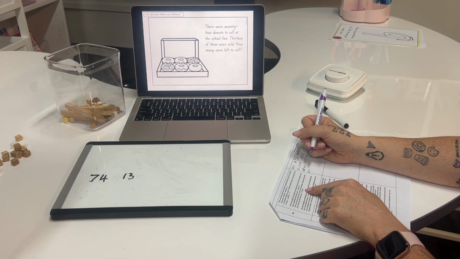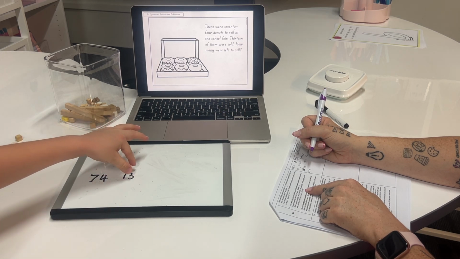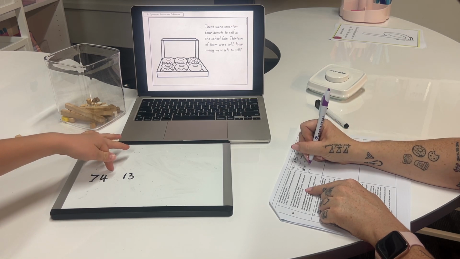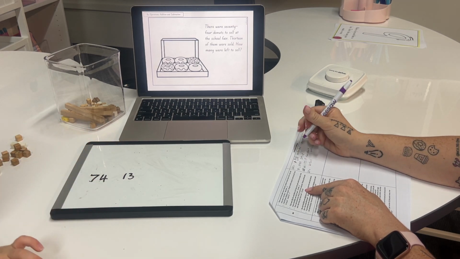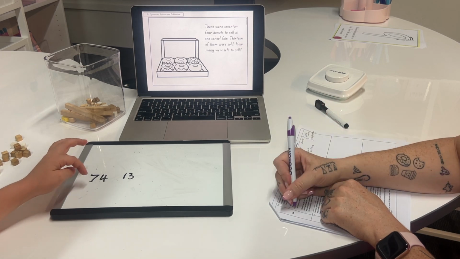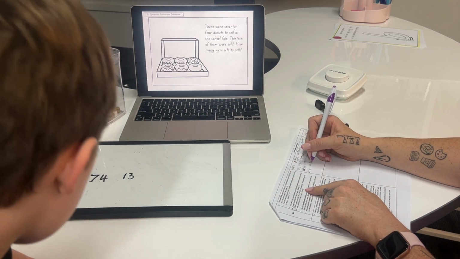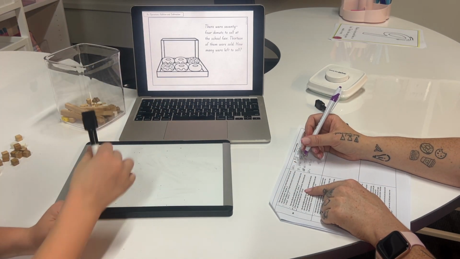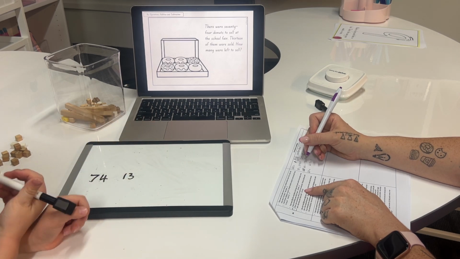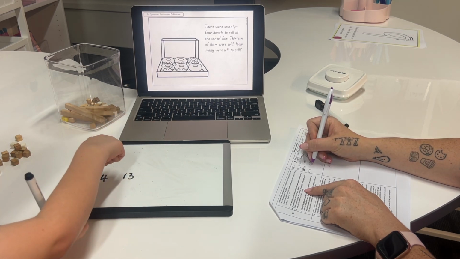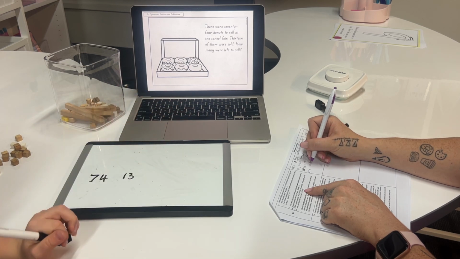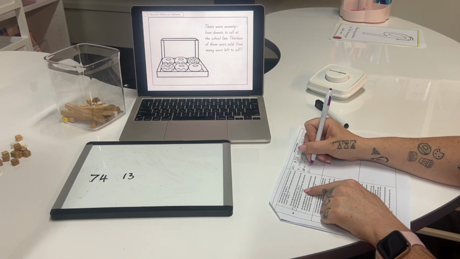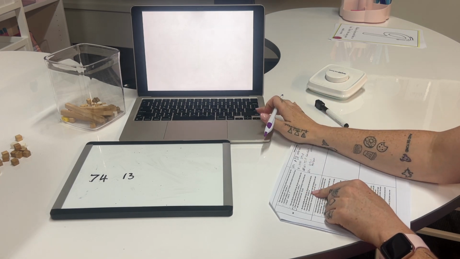Alright, so 3 is smaller than the 4, so I rubbed that off, but there was 1 left because it wasn't big enough. So there was 1 left, and I added that to the 3, and then I minused the 10 away. You've got such great explaining. And then you did your 10s. Awesome. All right, next question. We've got 2 questions left.